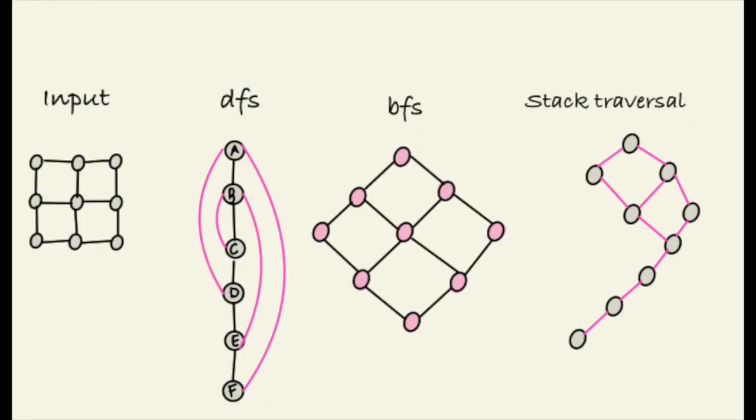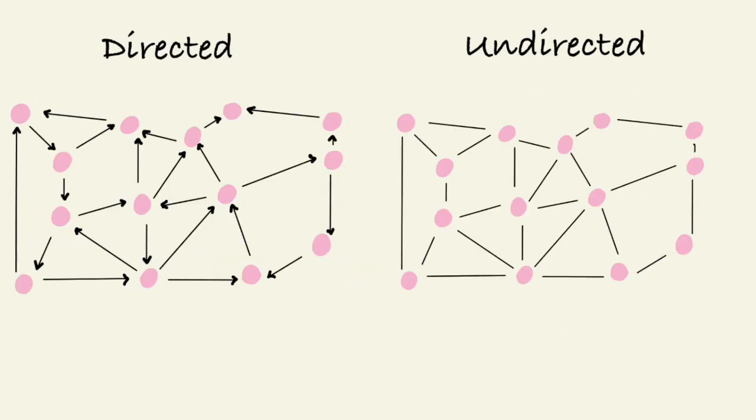Graph traversal, on the other hand, refers to the process of visiting each vertex in a graph. Traversing is also sometimes called iterating over the data structure. This theory can be applied to a range of different types of graphs, which we'll be explaining later in this video. There are different types of graphs, such as directed, undirected, weighted, and unweighted, which are important to consider when choosing which type of traversal you're going to use.